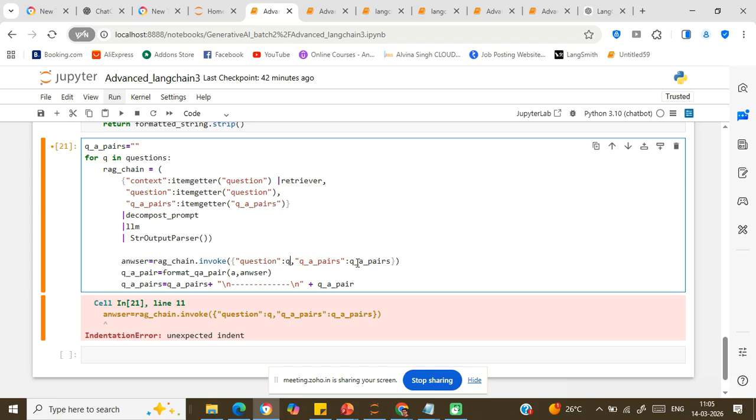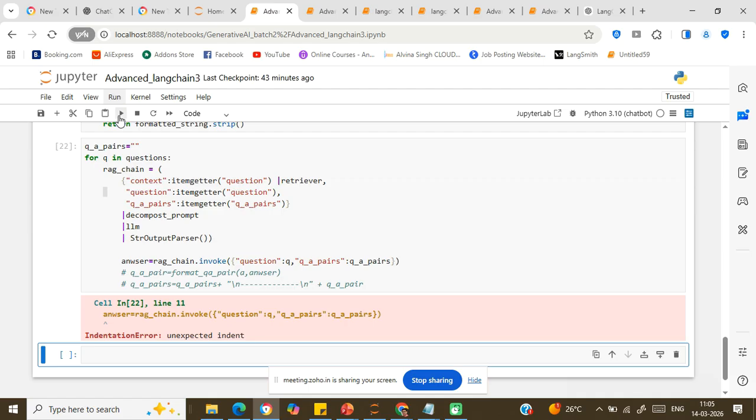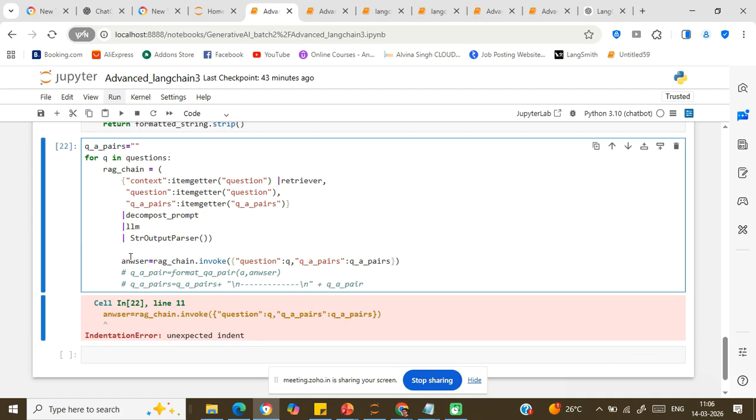That is perfect. It seems correct. QA pairs. Is it fine? Still, we are.